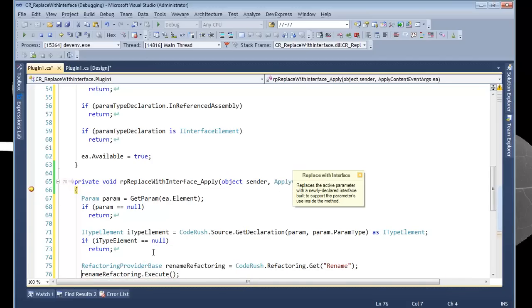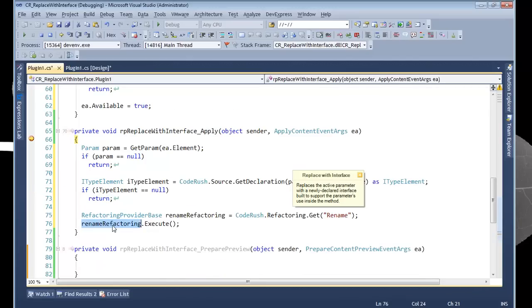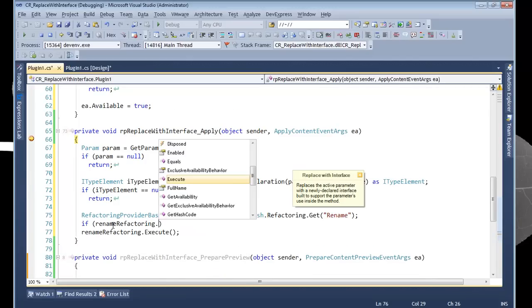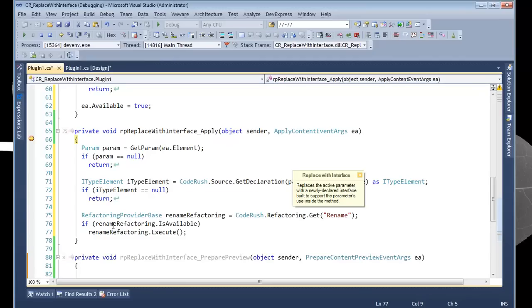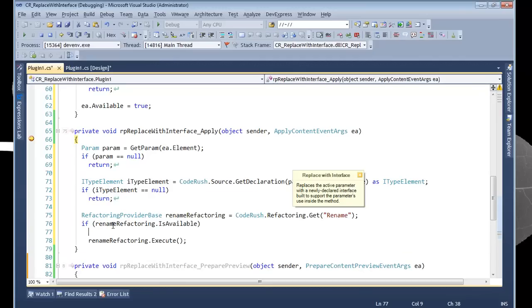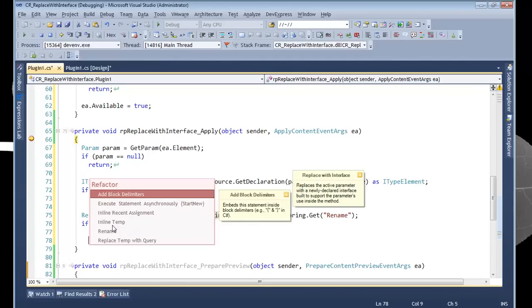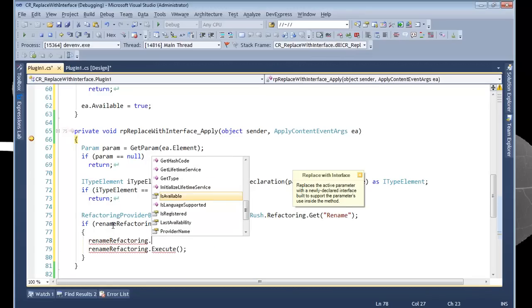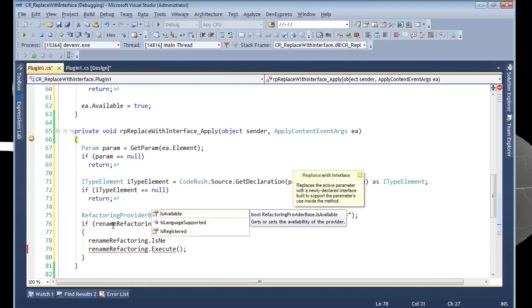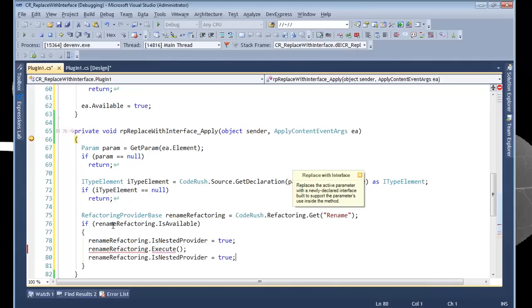Yep. If I call it that, I'm pretty sure we go straight to the apply. I think you're right. And if I want to set it up, I have to do something like this. And then there's one other thing I have to do. I forget what it is, but Skorken has got something out there about this, and it is, hold on a second, is nested provider. There you go. I'm staring at the code you're talking about. Is it hidden? Is that why we don't see it? Is that what's going on? I'm honestly not sure. We set it equal to true so that we are allowing ourselves to execute one from within another.